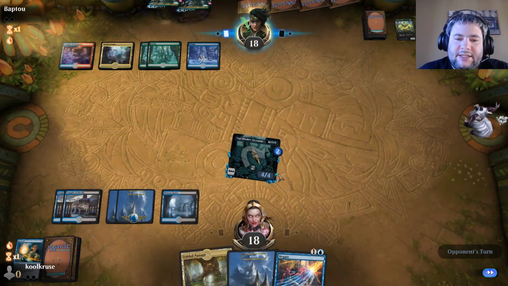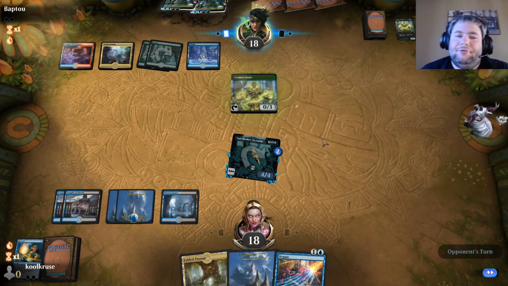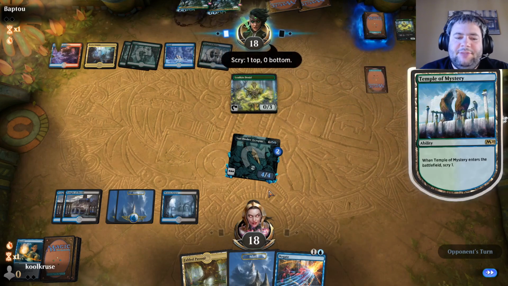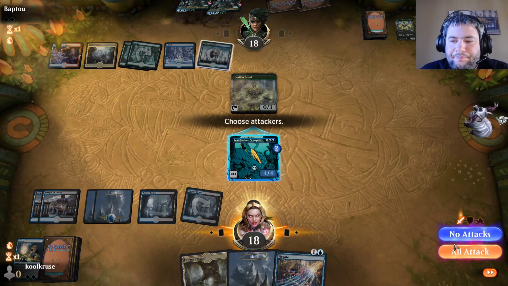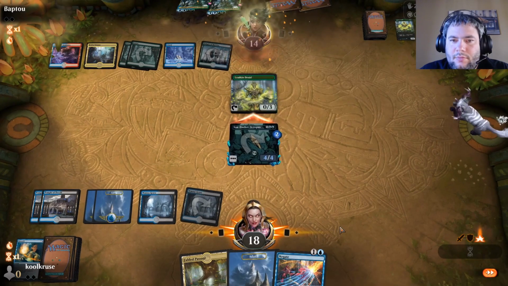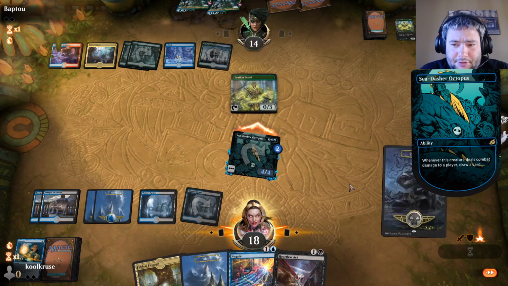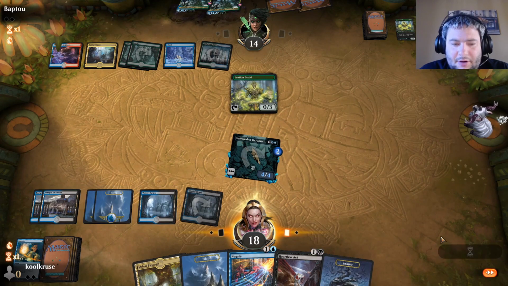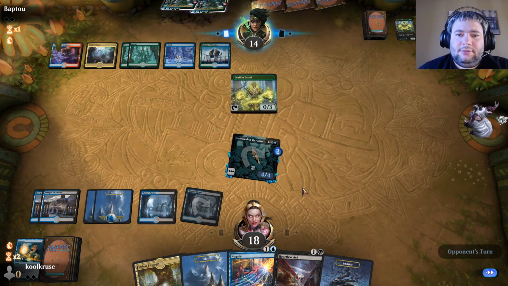And we have a Negate to keep our giant threat safe. There's another Druid. At this point, really, we're looking for a bounce spell. And there's another land. He lets that go through. That couldn't be right. Okay, whatever. It's a lot of free cards.